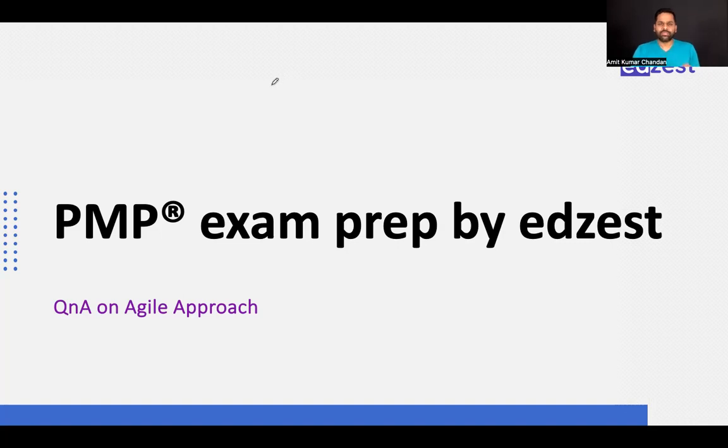So we will discuss 5 questions, just like always. These 5 questions are based on agile approaches, testing different types of concepts and mindsets which are most important for agile. And after every question, we will discuss what that mindset is, and we'll try to consolidate all of those things at the end of the session.